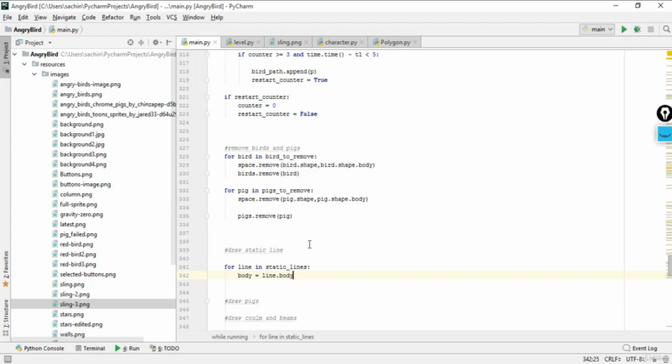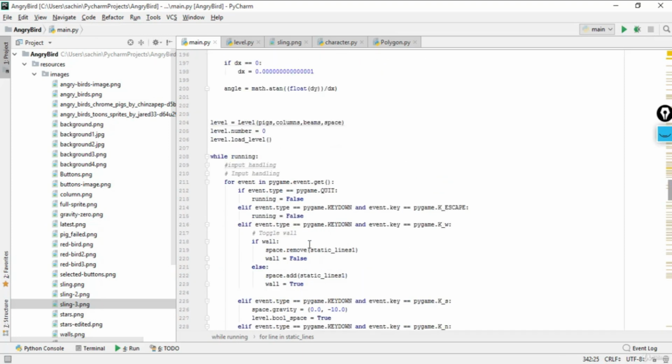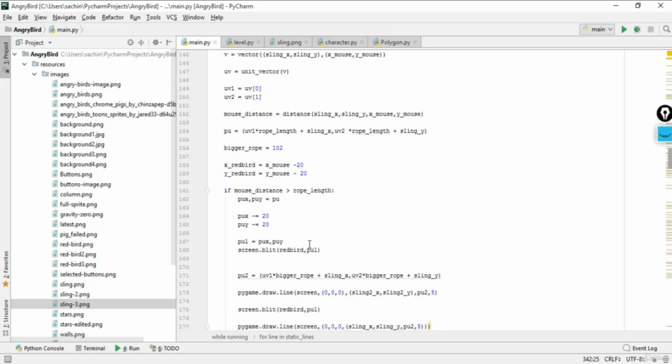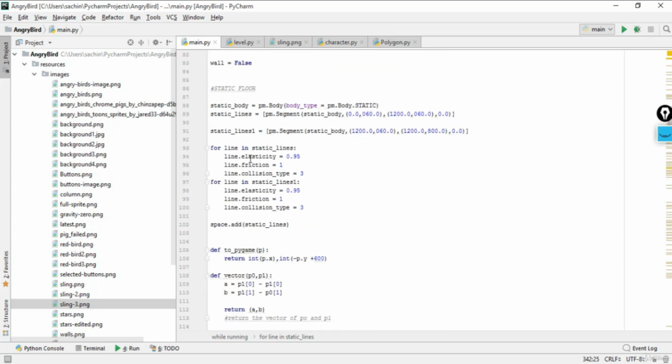If you wonder what these static lines are about, we have created that and discussed it in detail while creating it. It had this elasticity and line for our segment. In this segment we created this static body which was attached to this segment, with the starting point and the end point, and this was the width of the segment.